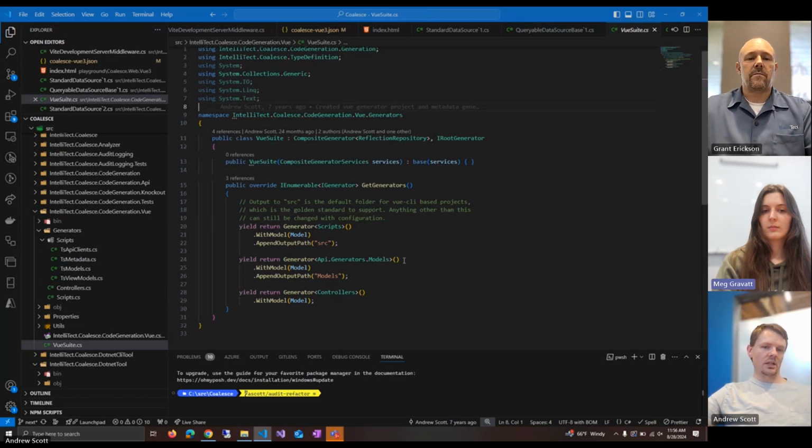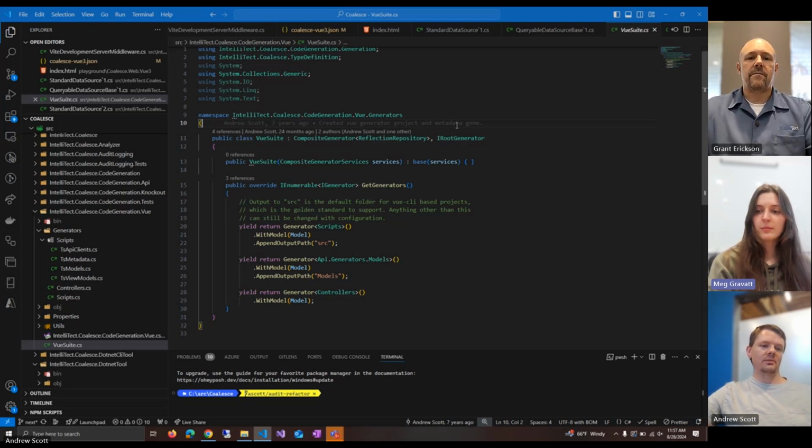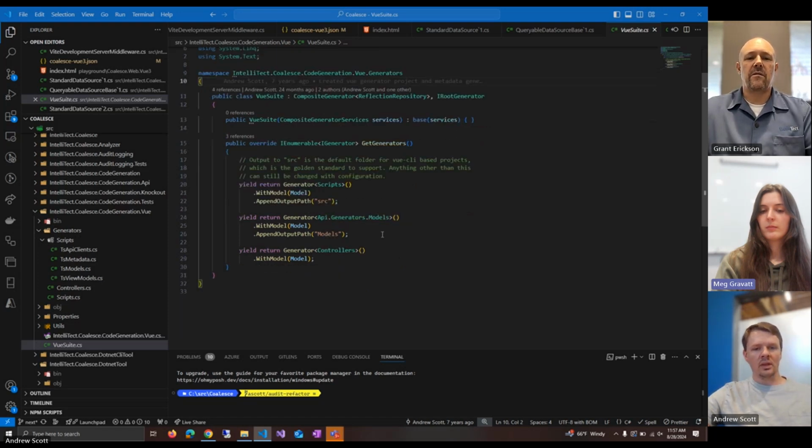So really the entry point to executing the code generation, once we've gathered all the data, is this reflection repository object, which is the root of that data. It exists for both reflection and symbols through Roslyn. So you can build that reflection repository either through reflection or through the Roslyn symbols. There are a few things you can get one way but not the other. Things like method XML comments are not available through reflection. There are other ways to load those if you generate the XML. Sure. But this does it automatically.